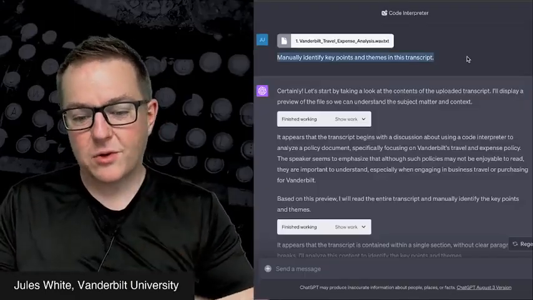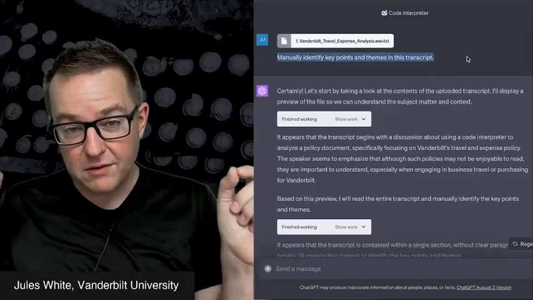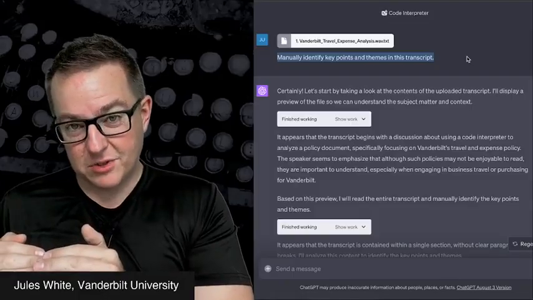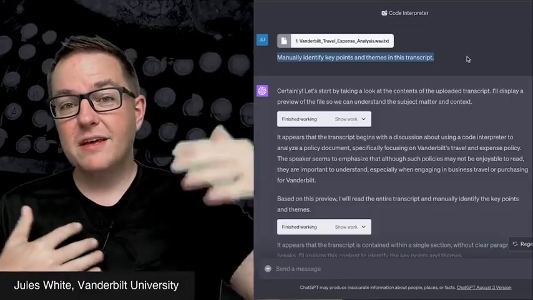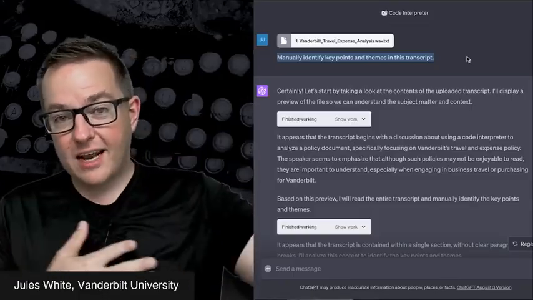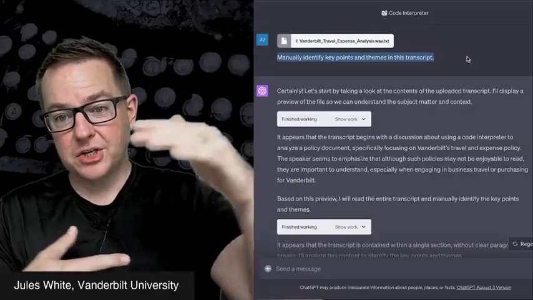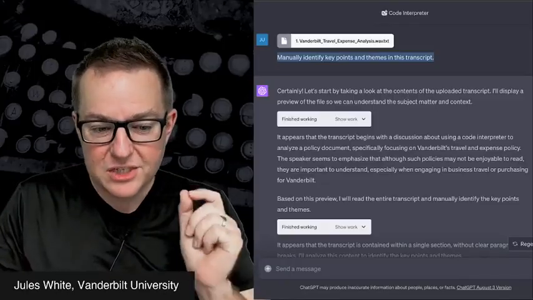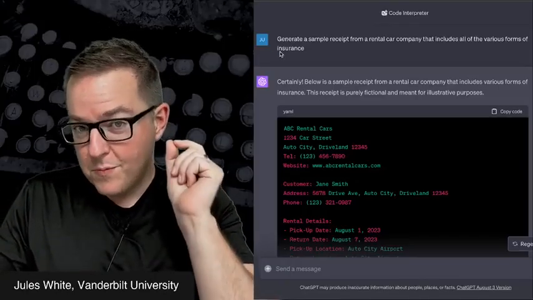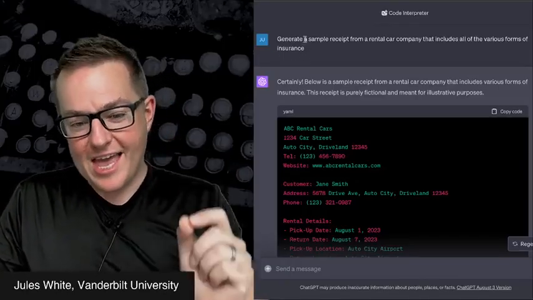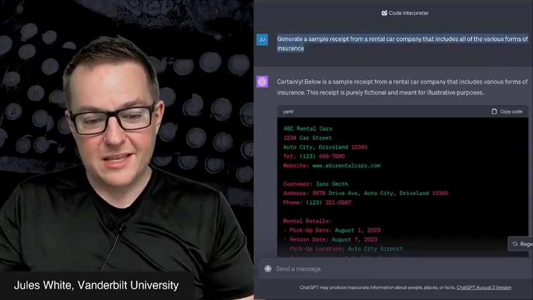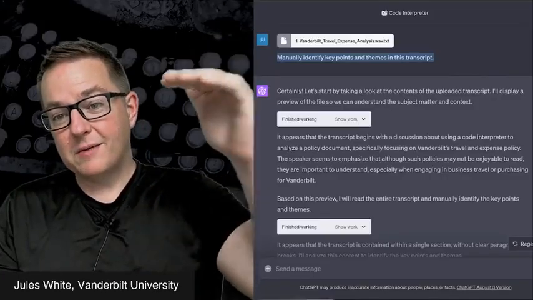So in this case, where I'm giving it a document and a very small prompt, I'm much less likely to end up in the case where it's generating errors, because I'm giving it a lot to work with and asking it to go from a lot of information down to a smaller amount of information. Now, it can still make mistakes, but generally the place where you're going to be more out on the edge is when you're going from a smaller amount to a larger amount. In this case, I've got a much larger amount and I'm going to a smaller amount.